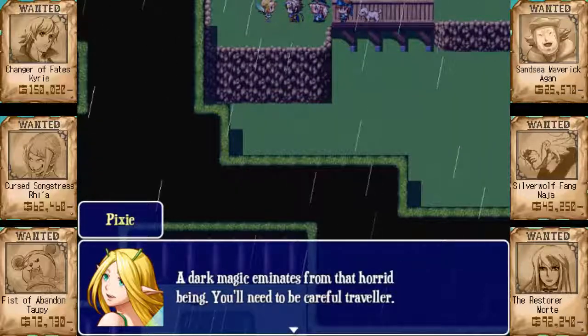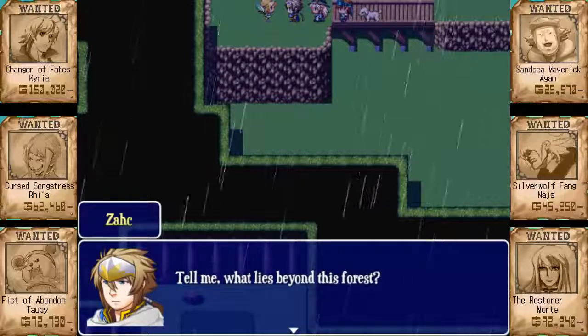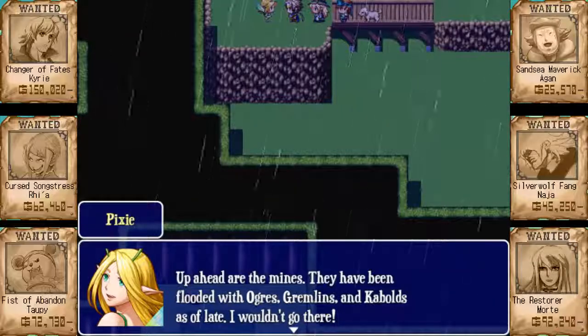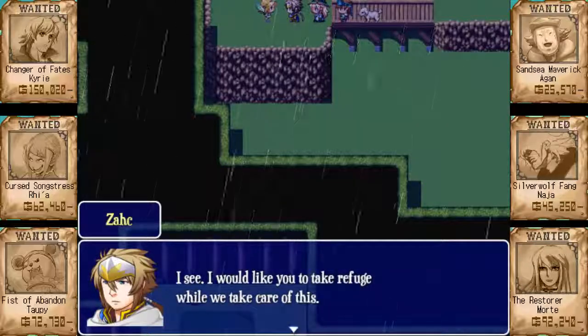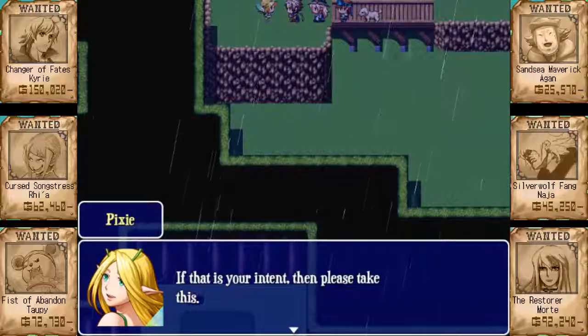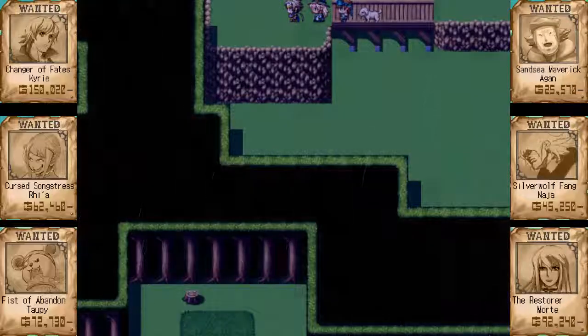Or be bold and attack it head on, because we're kind of stupid like that. Tell me, what lies beyond this forest? Better the pond. It's flooded with ogres, gremlins, and cobble doesn't play. I wouldn't go there. But that's probably where the next rune is, so we're definitely gonna have to go there. I see. I'd like you to take refuge while we take care of this. That is your intent? Then please, take this. Man, her voice is annoying.